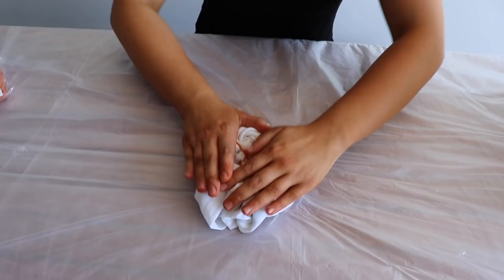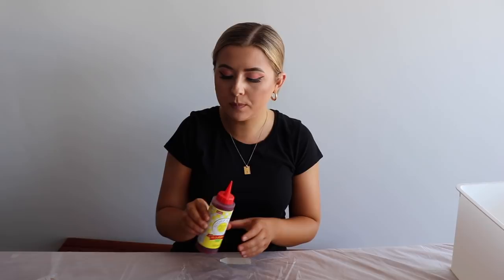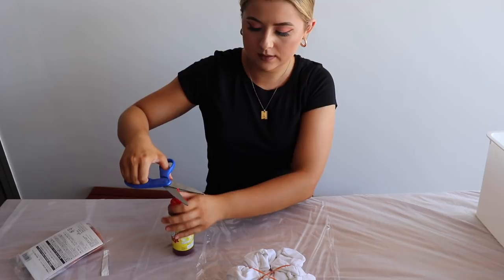Pink dye in the squeeze bottle. So I'm just going to cut the top on this one. Hopefully it doesn't go everywhere. And we'll start putting that on there.